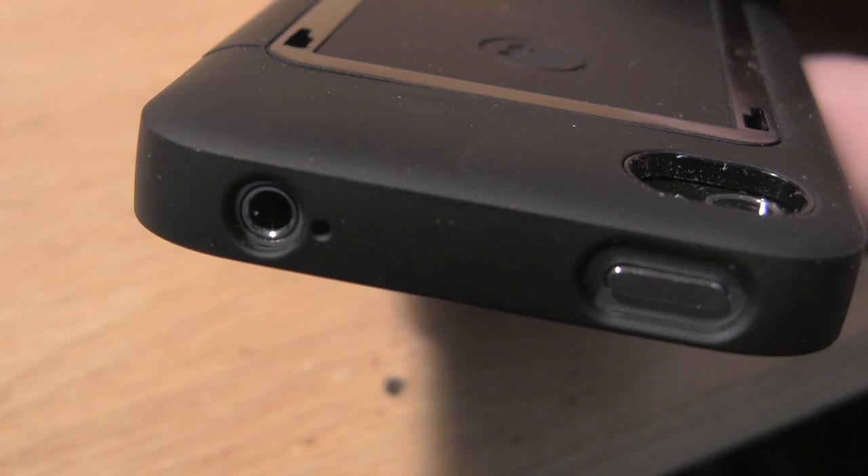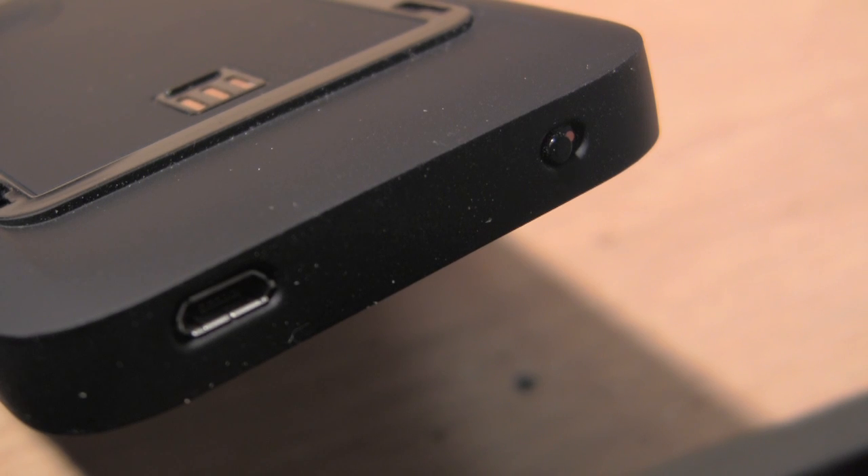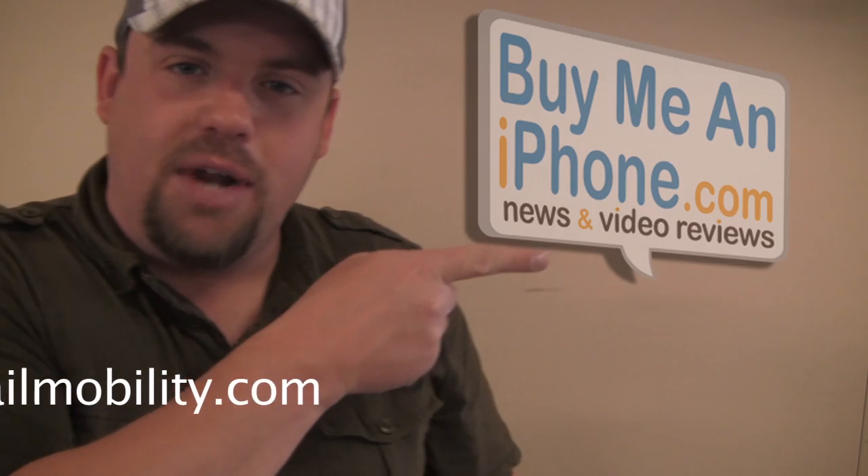Really cool device. I think it's well worth it at $89.99 — a little bit on the high side, but you get a battery backup. It's pretty comparable to other battery backup cases, and this thing is spot on. Really nice cutouts for your camera, sleep/wake, headphone, volume, and vibrate. You'll notice it has a really nice matte black finish — feels good in the hands. Really cool case. I give it two thumbs up. Make sure you guys check out thirdrailmobility.com to buy this one for yourself.